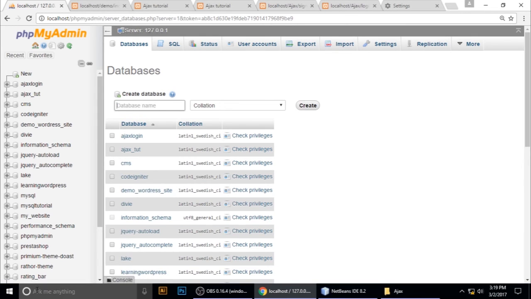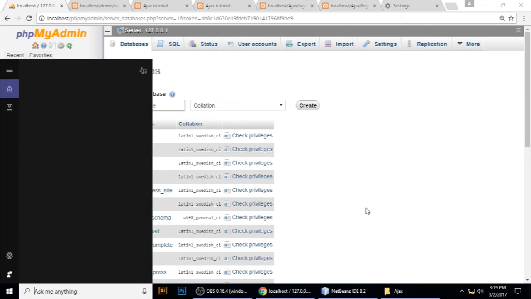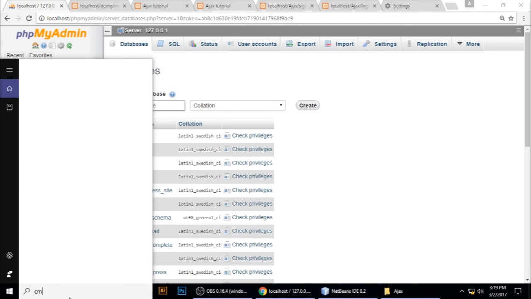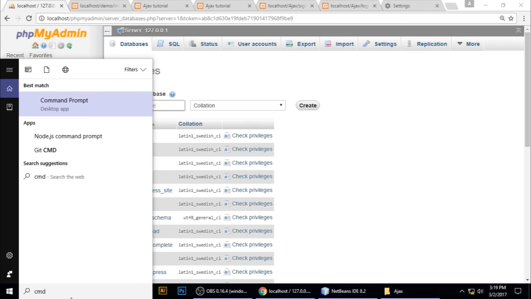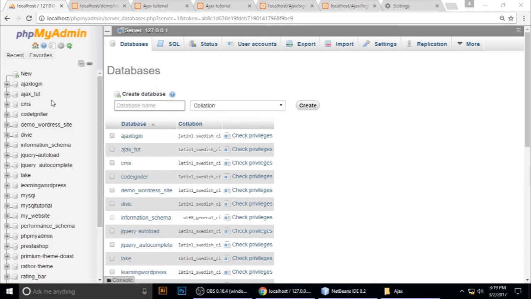But I want to use a different way to create a database, cmd. Just open command prompt and hit enter.